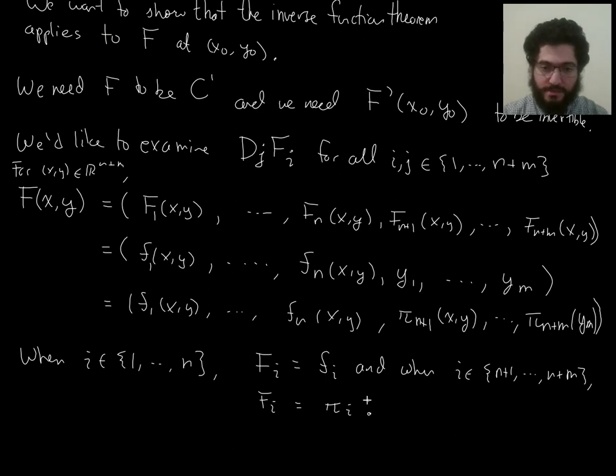So just to be clear about which kind of projection map I'm talking about: a projection map from E to R. It's a projection map to R, which sends any vector, let's call it V, where I'm thinking of V as an n plus m tuple, to its ith component.